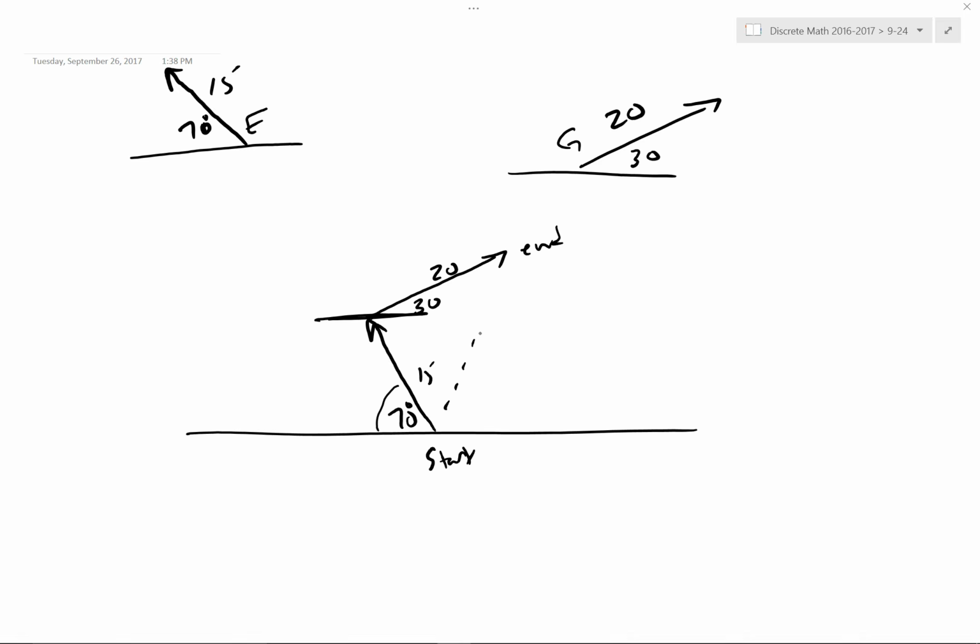My resultant's right here. Yes? Mr. Grimm, I feel like I went left and then up. Well, you did. Good for you. Right? And then you came back to the right. Correct? And then you went up. So total, you went up a lot, right? Because it's this up plus that up. And it looks like we ended up going more left than we did right, yes? Right? So it's going to be this amount here. I'm sorry, we went more right than left. Yeah, that's what I meant.